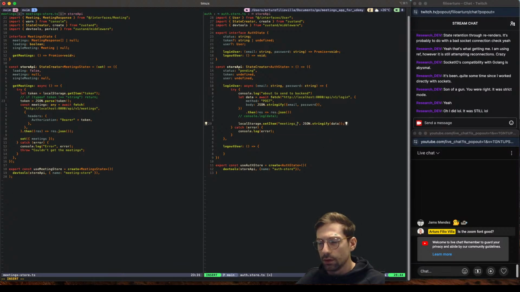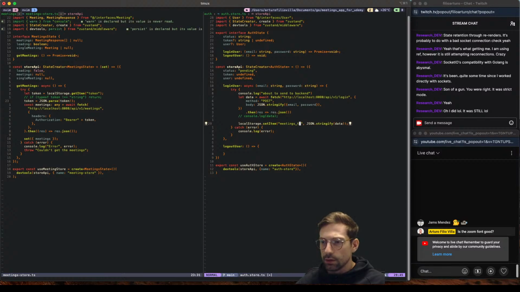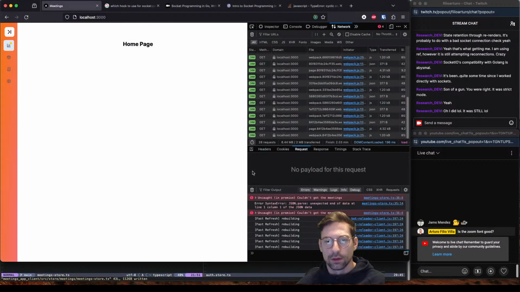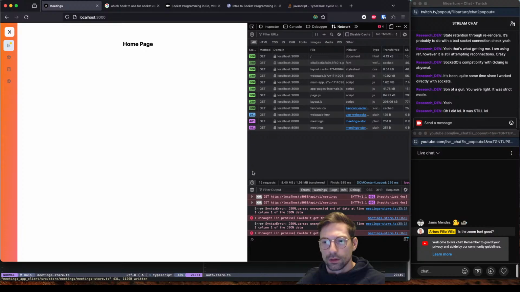Meanings. Meanings token. There you go. So then here, the get local storage should be the same key. So it should be meanings TK. All right.